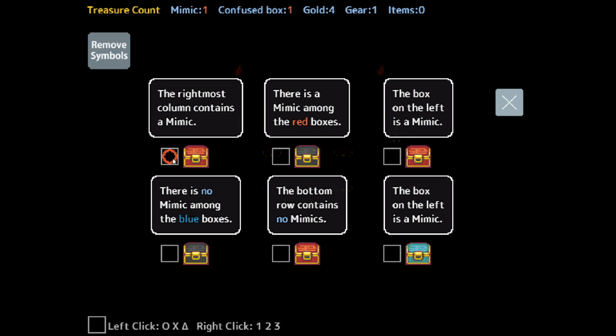The rightmost has a... Well, that's true, isn't it? Because, yeah. But nah, you're safe either way. There is none in the blue, so it's not you. But you could be confused. Rightmost has a... It would be you, wouldn't it? So that means you're fine. There is a mimic... Oh yeah, no, that's true, yeah, this guy, yeah. Yeah, the bottom row has none, that's true. So you're confused. Okay.